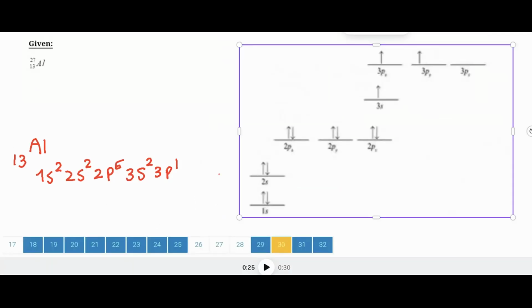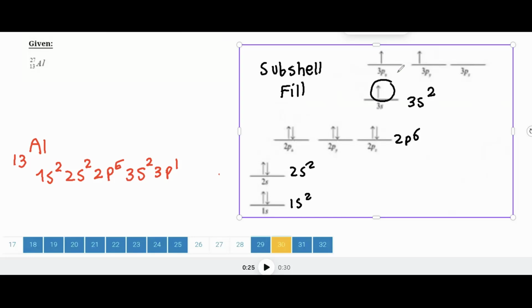For some reason, I don't like this option. Let me see why. So this is 1s2, 2s2, 2p6. We are going good. And then there should be 3s2, but there is no 2. There is 1. We have agreed that you have to fill every subshell before going to the next one. Don't go and put electrons in the 3p before finishing this one. It should be 2 electrons here, so the second option is wrong.